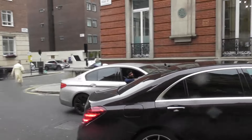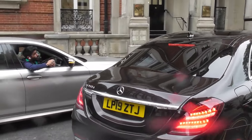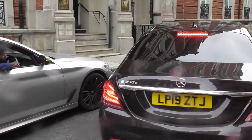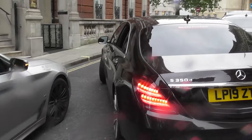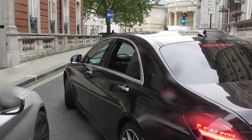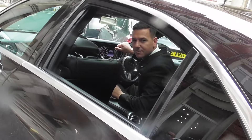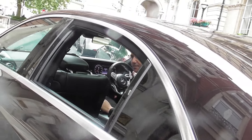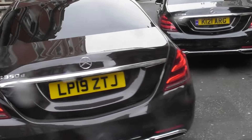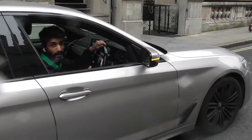How about you use your fucking mirror, you dickhead? I'm saying rather than me slide down, use your fucking mirror when you're pulling out. I haven't come too far — shut the fuck up, I should have smashed into your car there. Use your mirror. It's really bad driving mate. Yeah, terrible driving. He's got a posh hotel car, that's why.